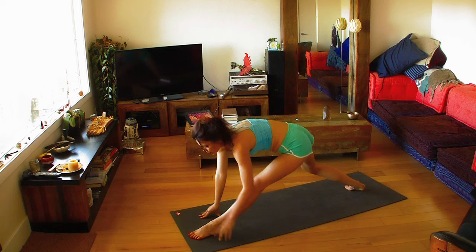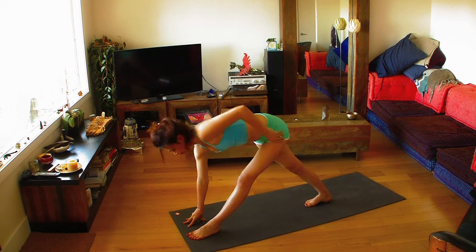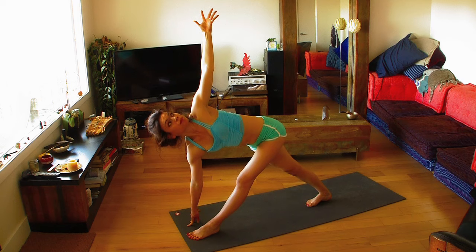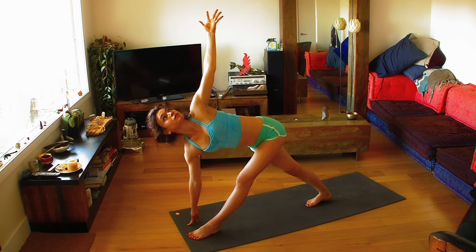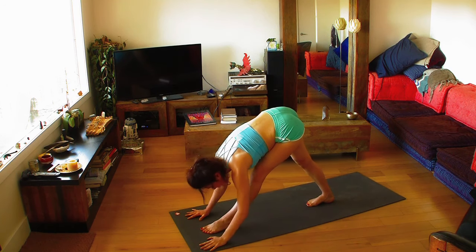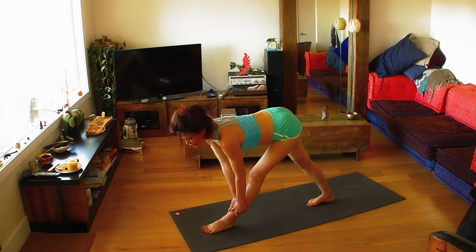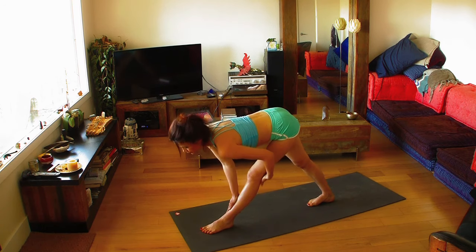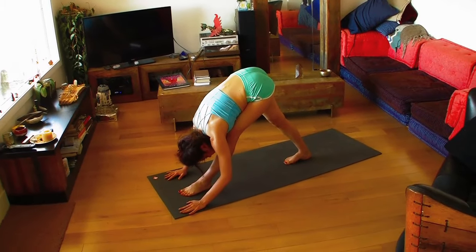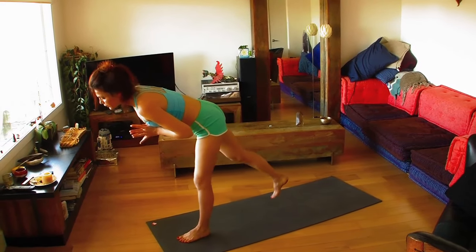Drop the right hand on the floor, square the hips, stepping the back foot in so that you can square the hips and take a revolving triangle. Both hands on the floor, square the hips again, realigning and lower the chest over or towards your leg. You can be holding your shin bone here and just stretching along the back of the left leg. Great, let's bring the chest parallel to the floor and shift into warrior two.